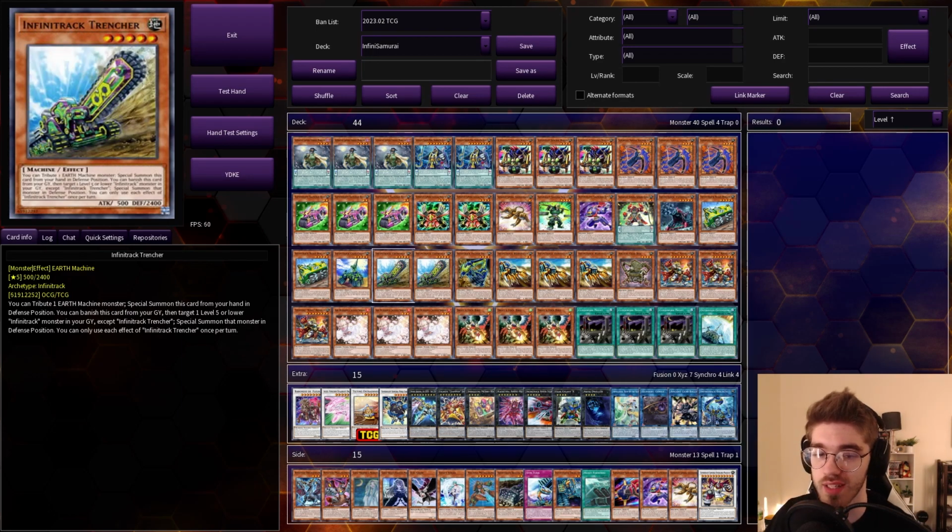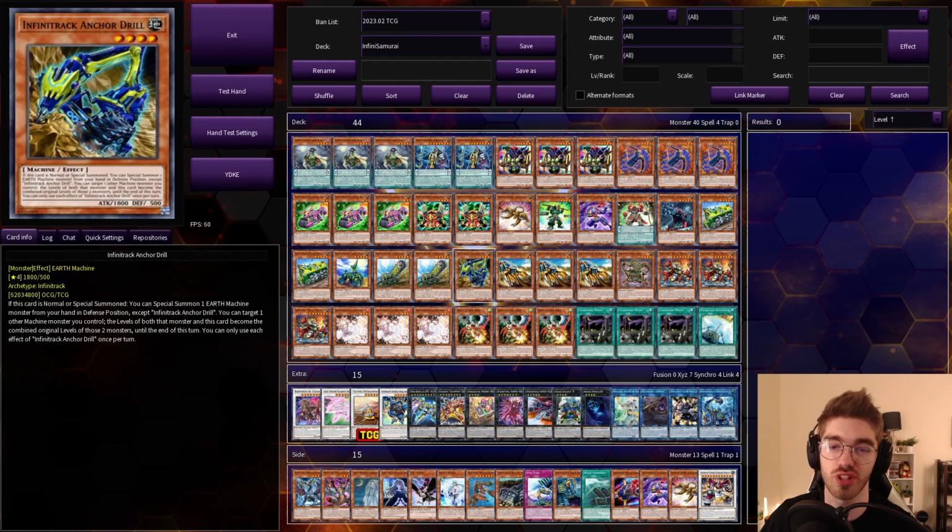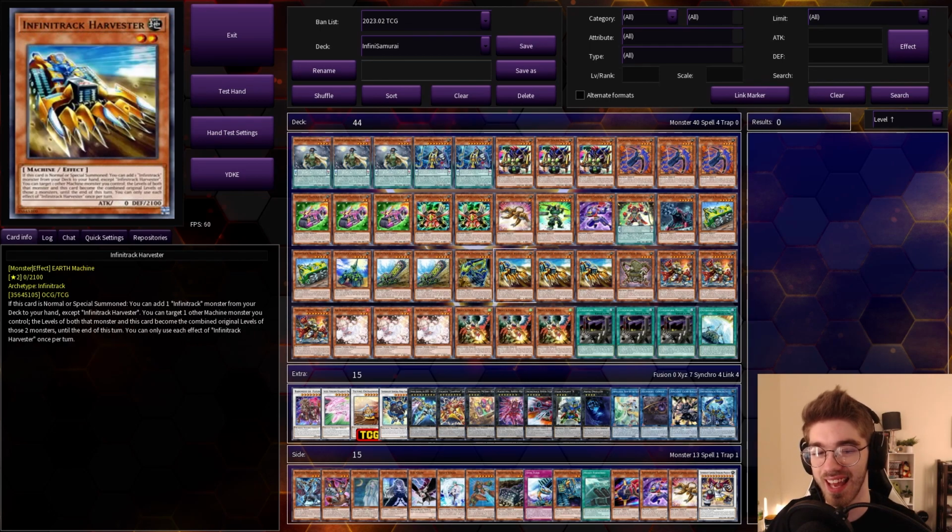We're playing 2 Trencher because I just like having a little bit more of the Earth machines that can tribute to summon. Plus, having the second one is actually pretty nice for the follow-up. 1 Anchor Drill because this plus just anything is just another body, and then also just drawing this and pendulum summoning it is also pretty cool as well, because it also has a level modulation effect that Harvester has, which is fantastic.